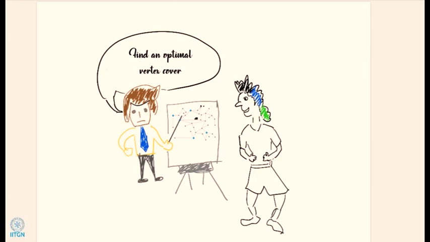Smallest size because you're constrained by the budget. So maybe not strictly speaking smallest size, but can you find a vertex cover of size at most K, where K is your budget? So you can afford to install only K petrol bunks. So can you find a vertex cover of size K in this road network?